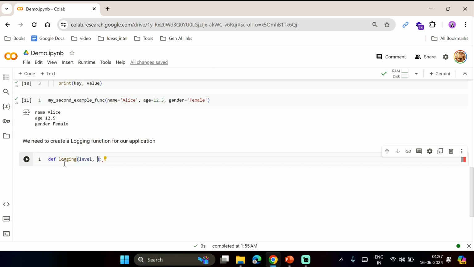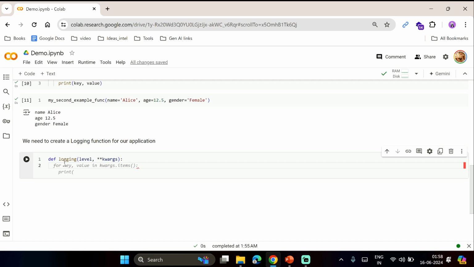And then let's just say star star kwargs. What does it mean? It means that the level argument must be there. And apart from level, there can be a variable number of keyword based arguments that I can use in the logging function.